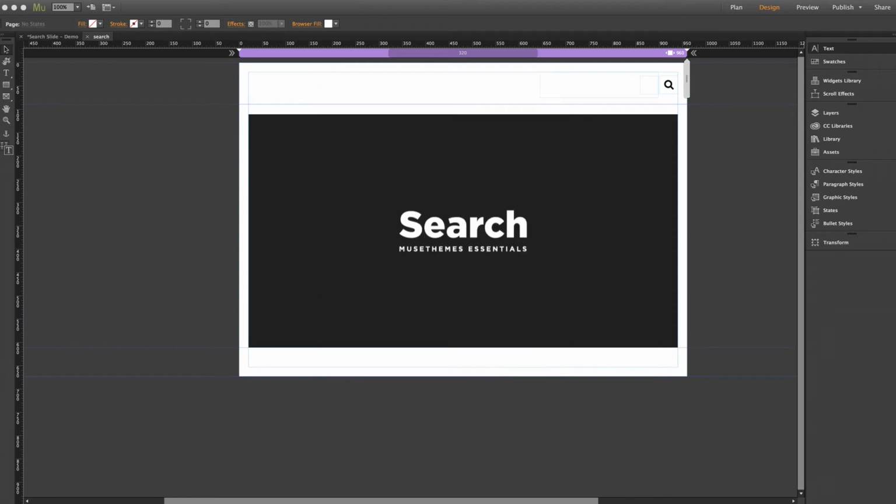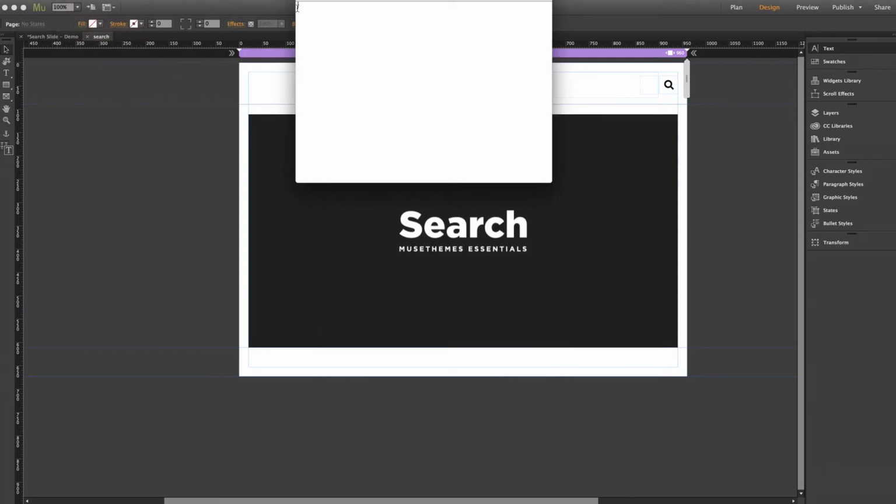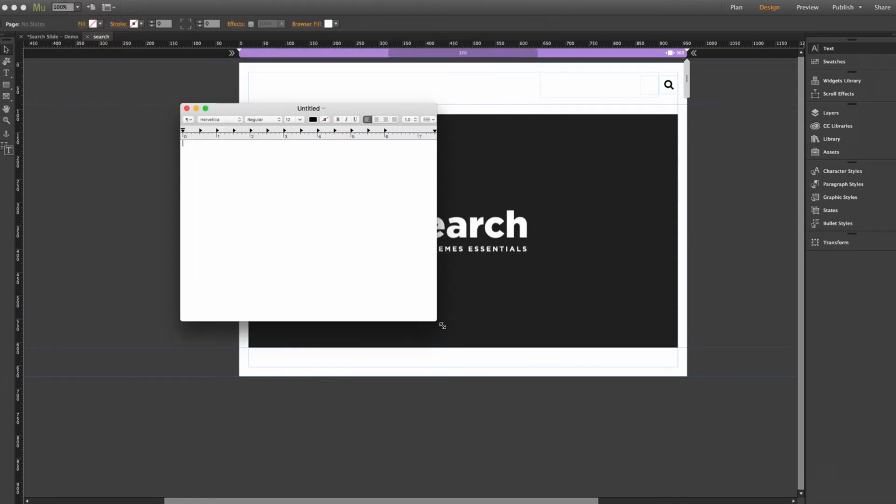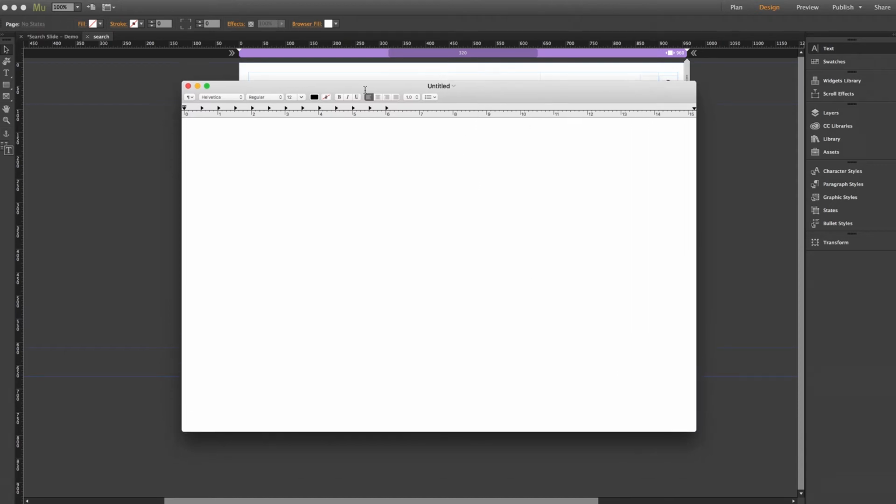So now I can close preferences and we'll start a new text edit document. I'll expand it again and raise the font size. And now if we type something in quotes, we can see that the standard quotes remain as I keep typing, which is exactly what we want. So from here, what I'd want to do is simply type out the list of my pages just as I would in the widget settings panel, and then I can copy it all over.